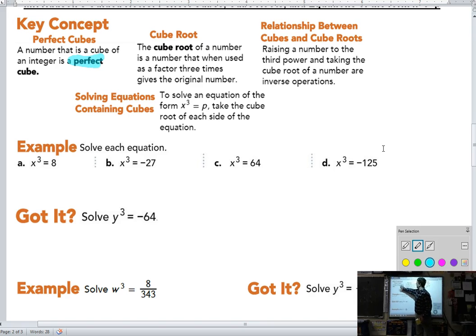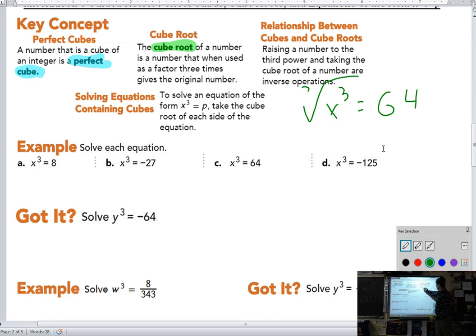Alright, be nice. So next we're going to be doing perfect cubes and the cube root of numbers. It's basically the same thing as doing a square root, but the only real difference is you're dealing with a cube. So this one's 64 inches cubed, and that's its volume. You just do the same. So 64, and you want the cube root, and x equals 3. You just put a little 3 there, and it's the same thing as a square root.